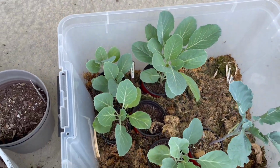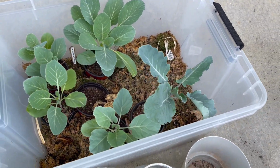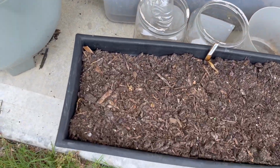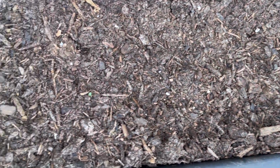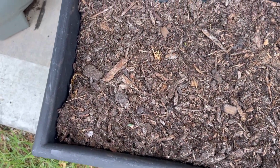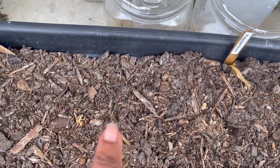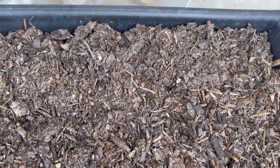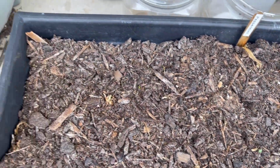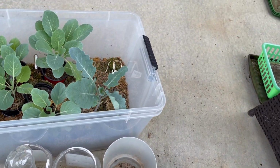Those are my collard greens that I need to transplant. Never have. Just keep letting them grow in that thing. Don't know why, but they're growing. This was full of peppermint, and I don't see any. Maybe that's one there. I had a bunch in here, but the cold got it. I mean, it's been down in the 50s, so yeah. Let's see what it does, but that's it for that.